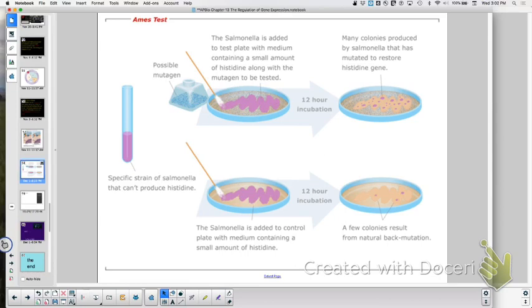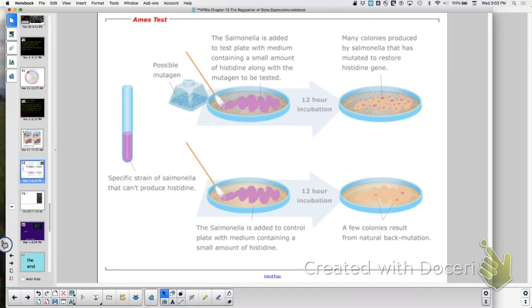And whatever they can't synthesize, like our essential amino acids, those are ones we can't synthesize from any other amino acid in our body. All the other ones we can. These we have to actually eat. So they would take something that normally it would be able to synthesize that, and they would mutate it so it can't. So they start already with a mutant. And the only way that bacteria could survive is if you grew it on a plate that was embedded with that nutrient that it could no longer make. Okay, so that's what you're starting with.